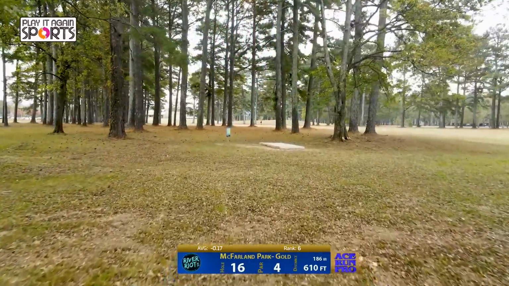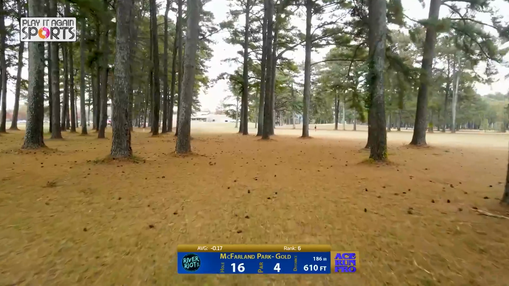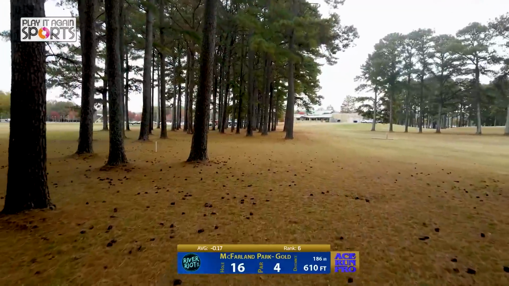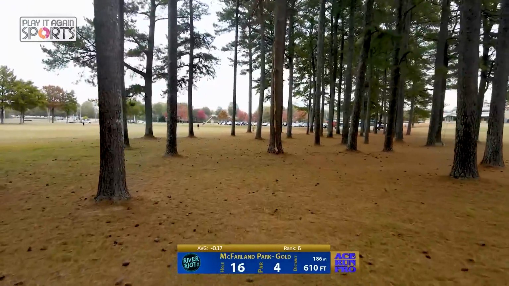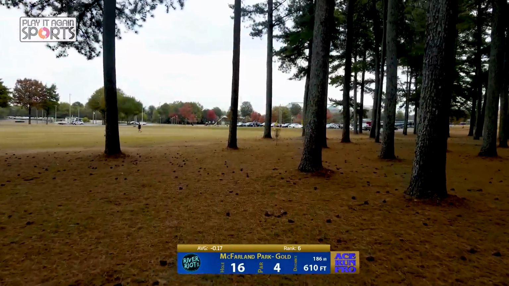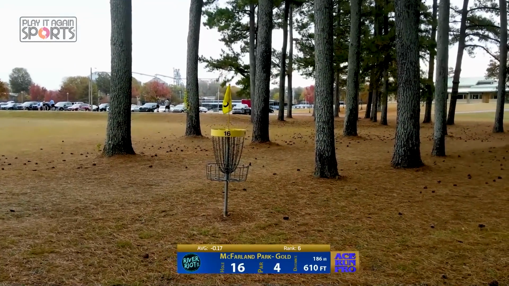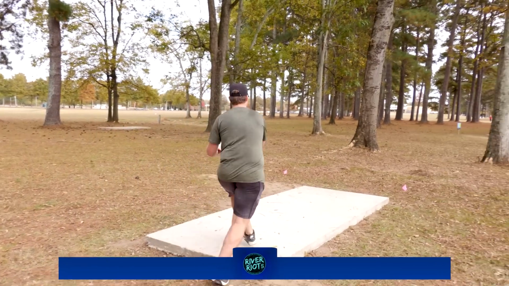Just a few left here in this opening round at McFarland Park Gold. Hole 16, a par 4, 610 feet, coming in with a rank of 6th hardest. This one is a little bit tricky here. Your initial shot wants to get you somewhere along this tree line here. There's multiple gaps to pick from here. I don't necessarily think there is a true quote-unquote fairway. There's just a lot of different options, and you kind of scramble your way to a look for the birdie here. There is out of bounds on the left-hand side as the driving range there is marked off by some rope.